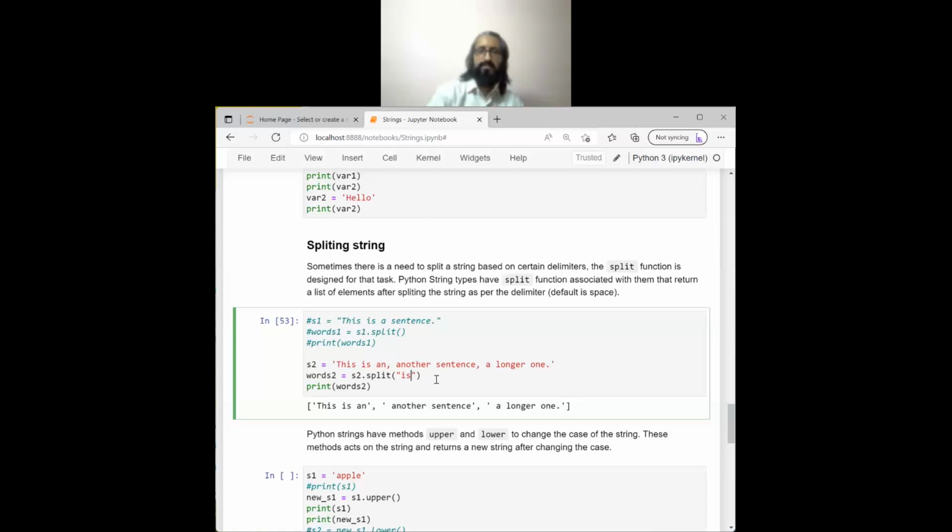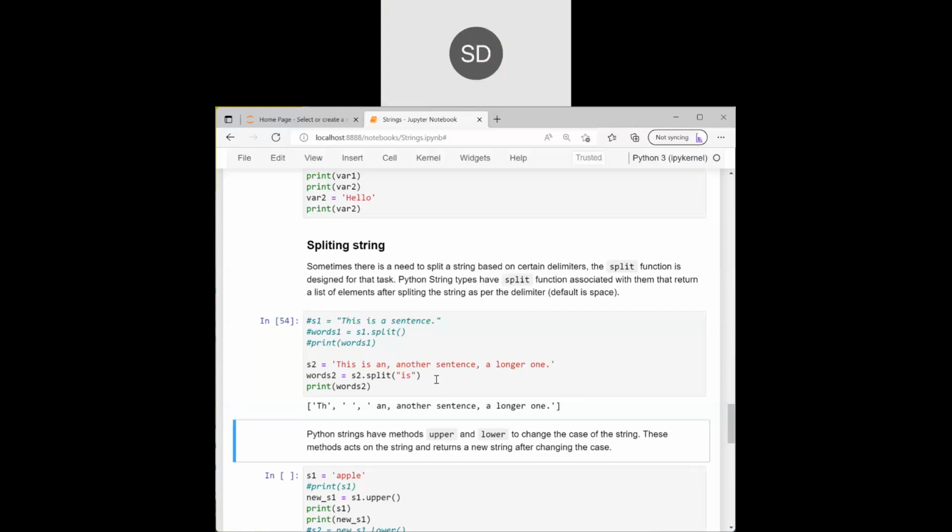Let's run this. We'll actually get 3. Here is why: this also has the letters is. So one split would be at the is, and there would be another split at this is. So th would be the first chunk. Sir, whatever we are mentioning in the braces is the only part that is splitting. Yes.